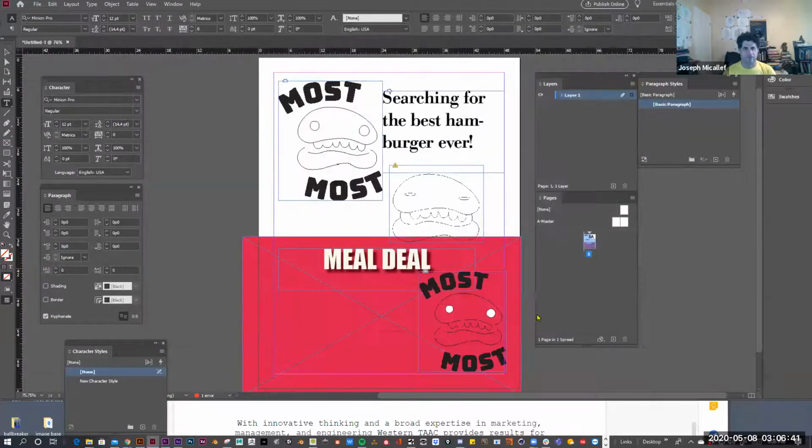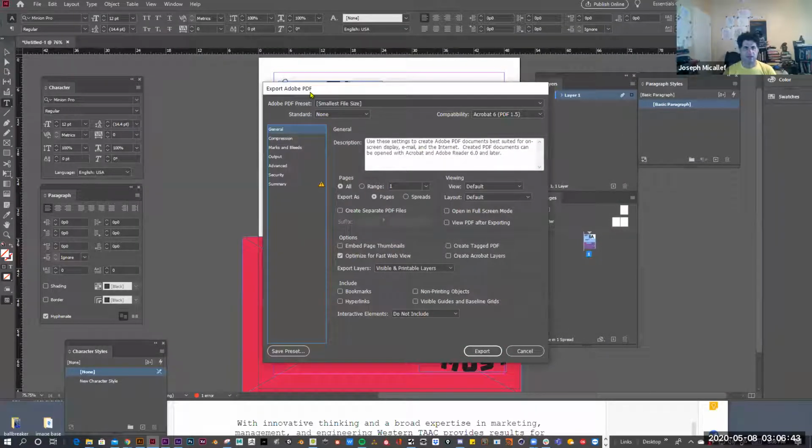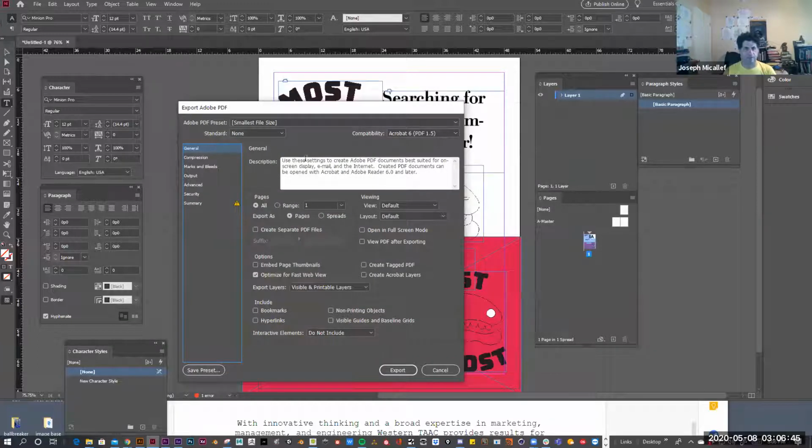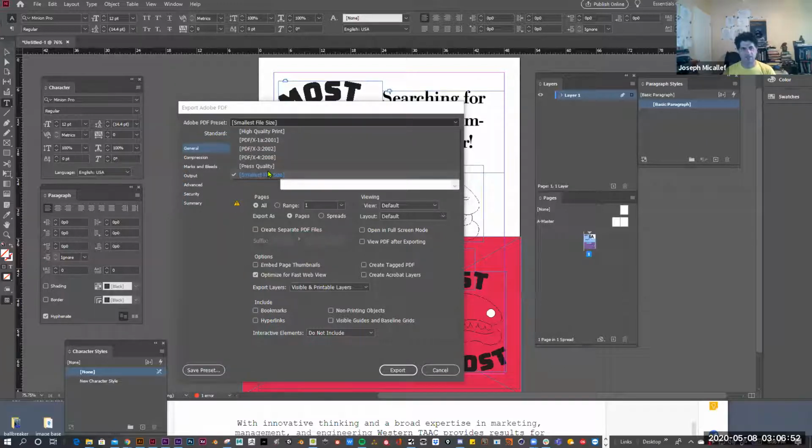Go to Save. Then under Export, if I'm going to send somebody a PDF, I usually just pick Smallest File Size. These other options are more for printing purposes: High Quality Print, PDF/X, and Press Quality.